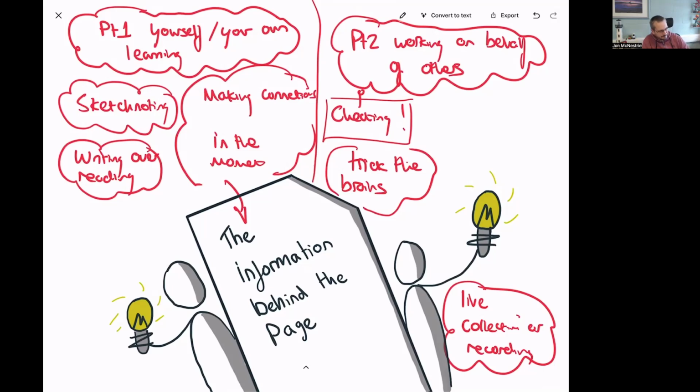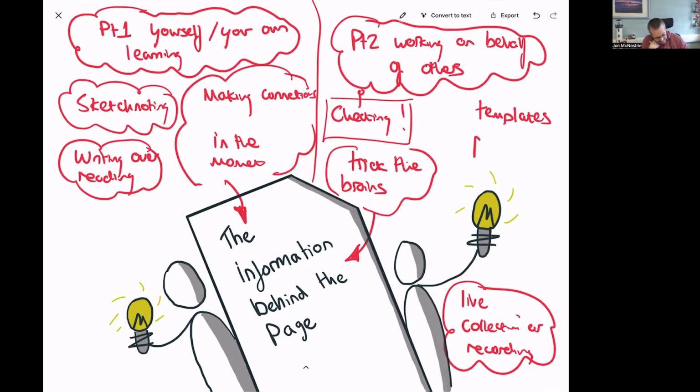It might be things like reflective templates, giving people something that they can write on, that they can add to, they can put post-it notes on. This is about people being part of or feeling like they were part of creating the information on the page so that they are connected to and linked to the information behind the page.